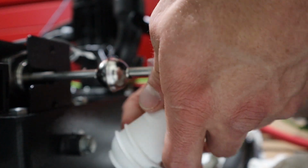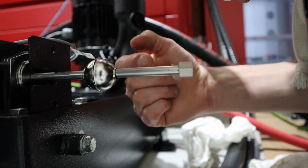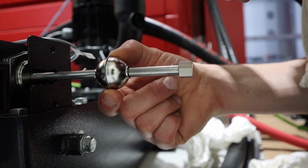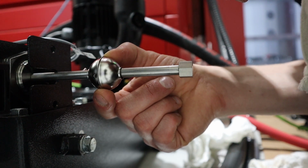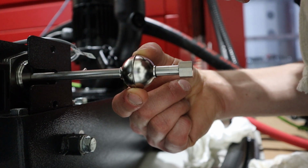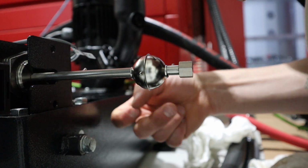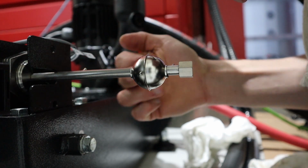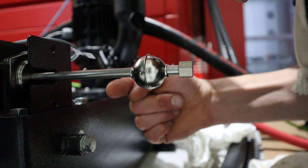Because I want the system to work as designed, which means this metal lip hits the sensor. I can hear the pump turn on, off. So the trigger point must be way up here, ready and on, and then I pull it down. It's got this hysteresis, this dwell zone, and it turns off here. And you can hear it sucking air because the tank's empty now. So it's neat. It turns on and then off again down here. So there are two separate sensors in here. Works good. Now it's going to work even better.